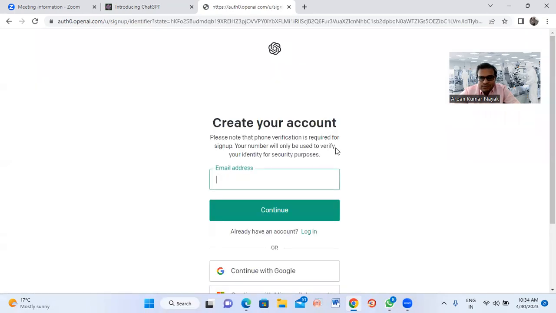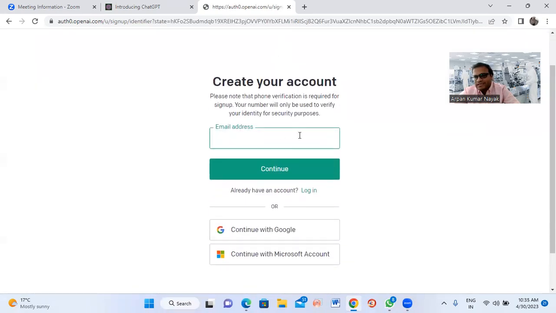Once I click sign up, you can see they ask for an email address. You have to put it here, and you can see now, Create an account. The process is that you have to give your email address, any existing email address, and then you also have to put your password, whatever password you create, but the password should be 8 characters. Suppose I put one email address here. Any existing email address you can put there. Then you just continue.